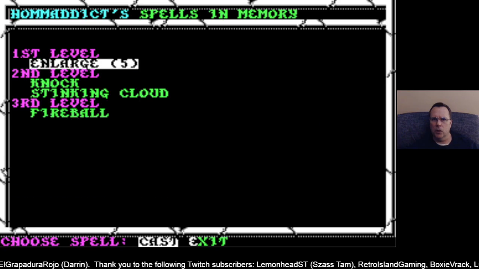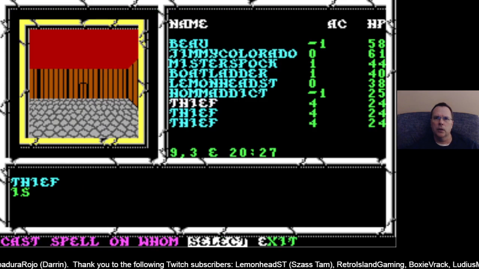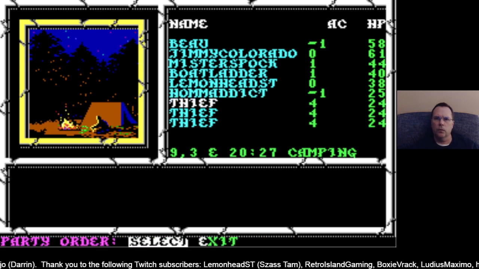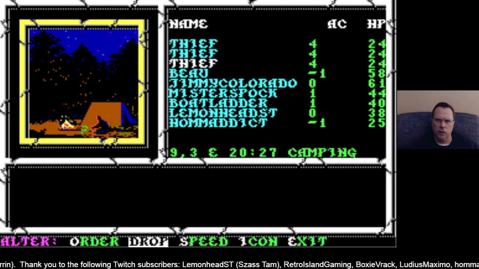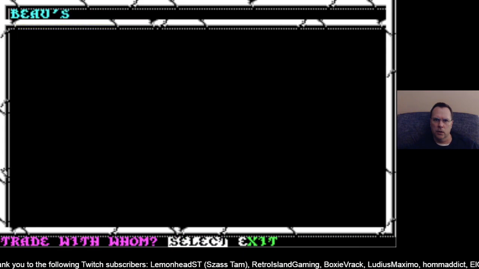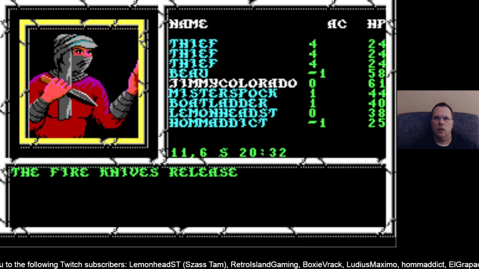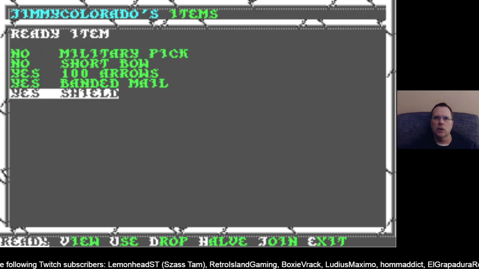Let's go ahead and cast our enlarge. Actually, I should enlarge these thieves and move them up front. You guys go to the front. They go 15. Doesn't have a weapon? He threw his dagger. Give him a dart. Okay. This is the fight I was thinking I was running into. Alright, thieves are up front. That's perfect. You guys take the hits.